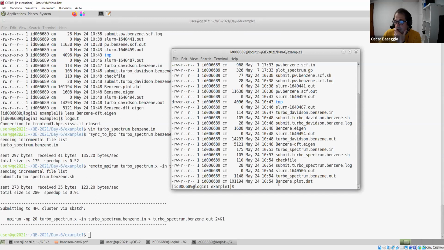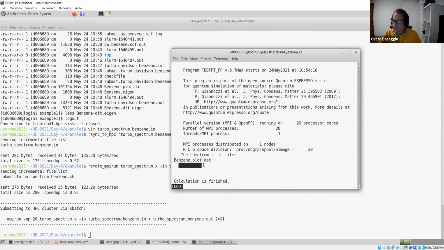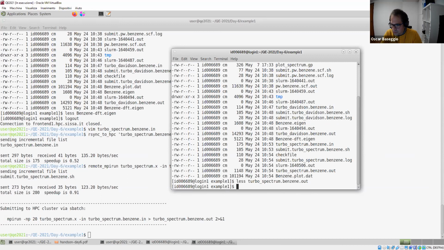Okay, now Turbo Spectrum creates an output. Here it only reads the file, and it's okay. It prints some error if there are some errors, and also this file that contains the data you can use to plot the spectrum.